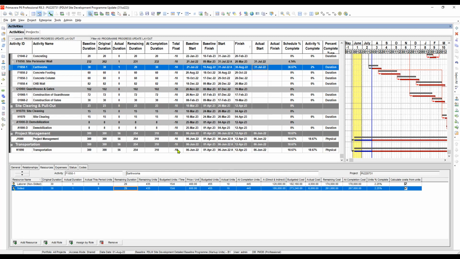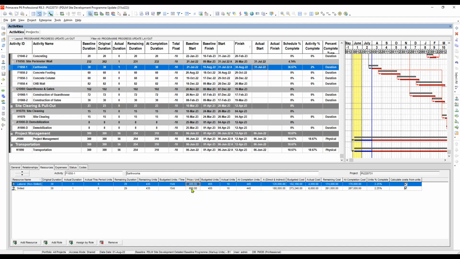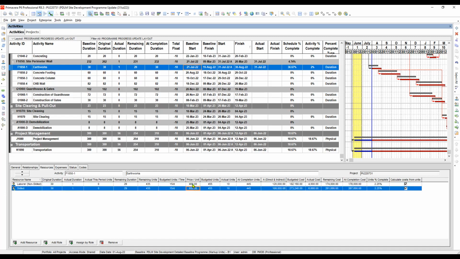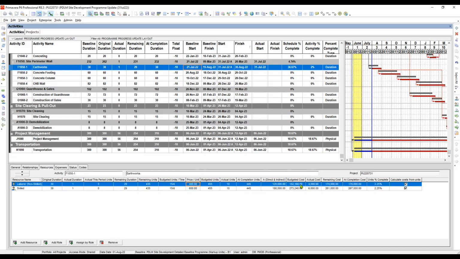Okay, because we need to analyze our estimate. Here we are estimating the cost field. Take note that what we are doing now is only for the cost field. We are estimating the remaining cost.